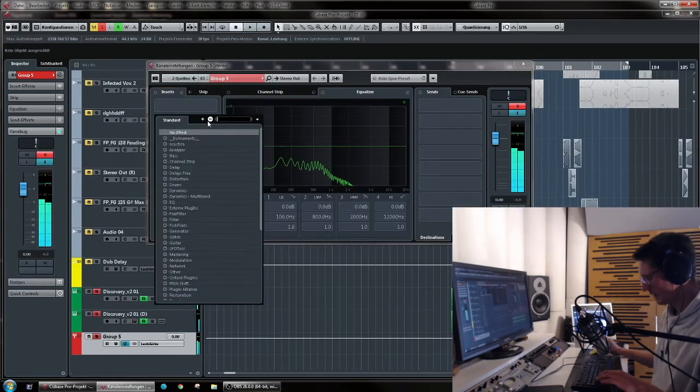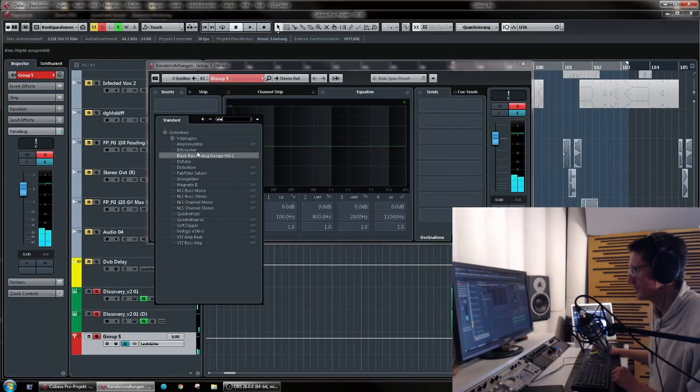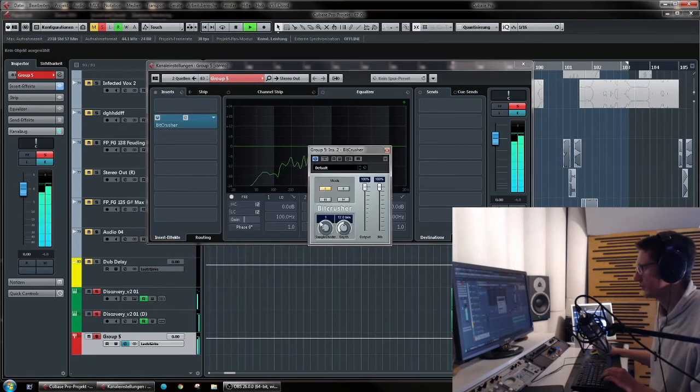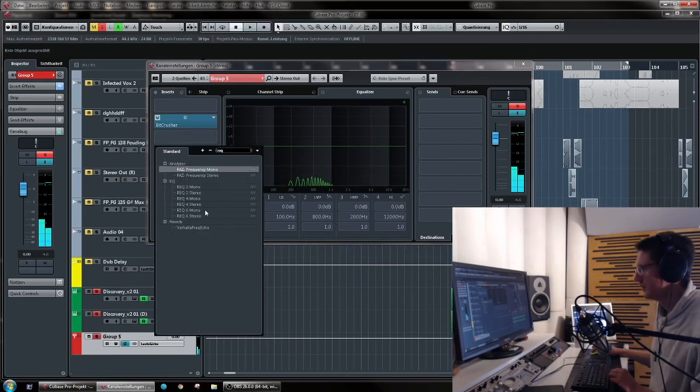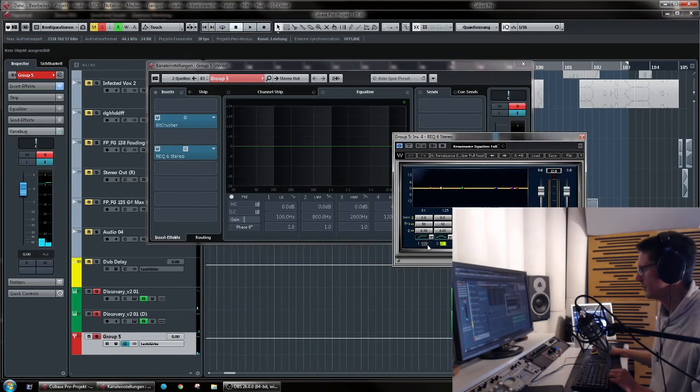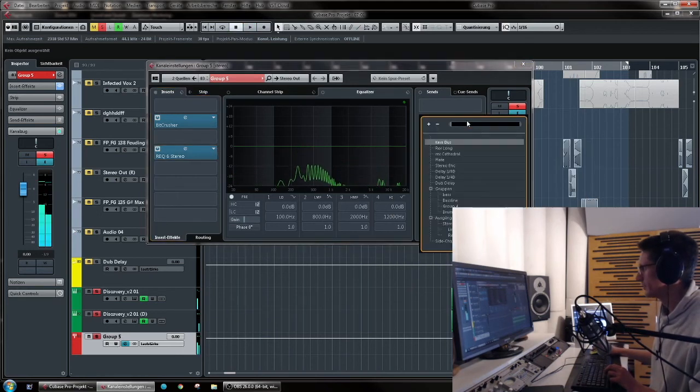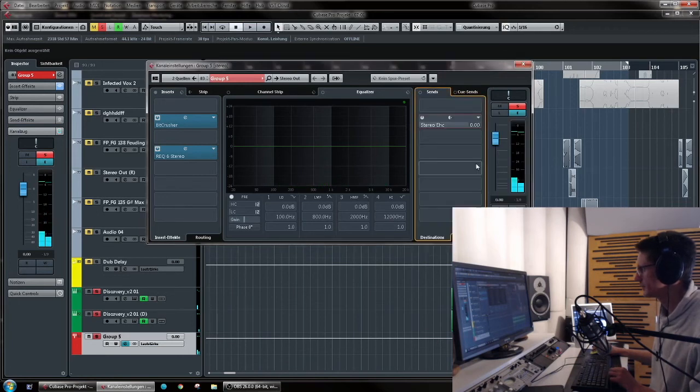And then you can apply some effects to it. I don't know, some distortion, some equalizer on both to glue them a little bit together. And apply some reverb, for example.